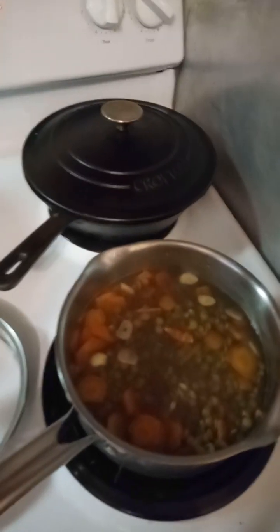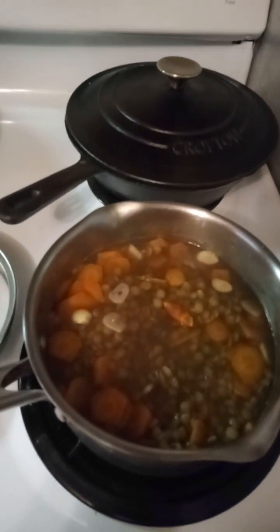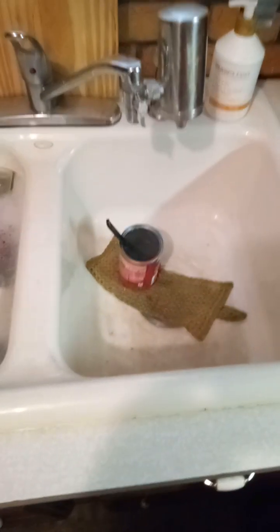We only get the stuff we can grind up because it's just better that way. We don't eat the iodized salt — the one with the girl with the umbrella on the container — but we do keep that around for cleaning. Now we're going to get to the dog stuff, because on the trail someone started the rumor that I poisoned my dogs because they saw me apparently giving them medicine. It's just what it is. This is going to look gross now because it's been sitting here for a minute. I don't spend thousands upon thousands of dollars on dog food when I see what my dogs eat outside.